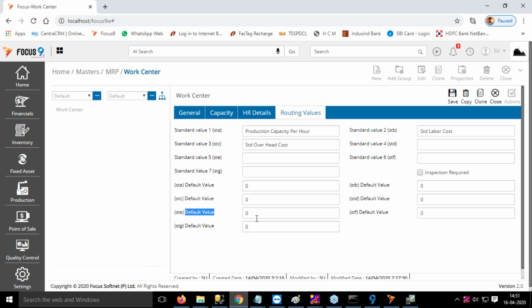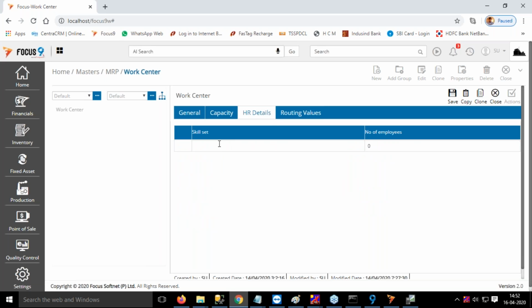Cutting all the different metals I produce will take the same time, so there is no difference. In that case, I can preload some value here. If I keep 10 for STA, it means the production capacity per hour is 10. This value 10 will be automatically preloaded when you are creating a routing. That is the functionality of this.